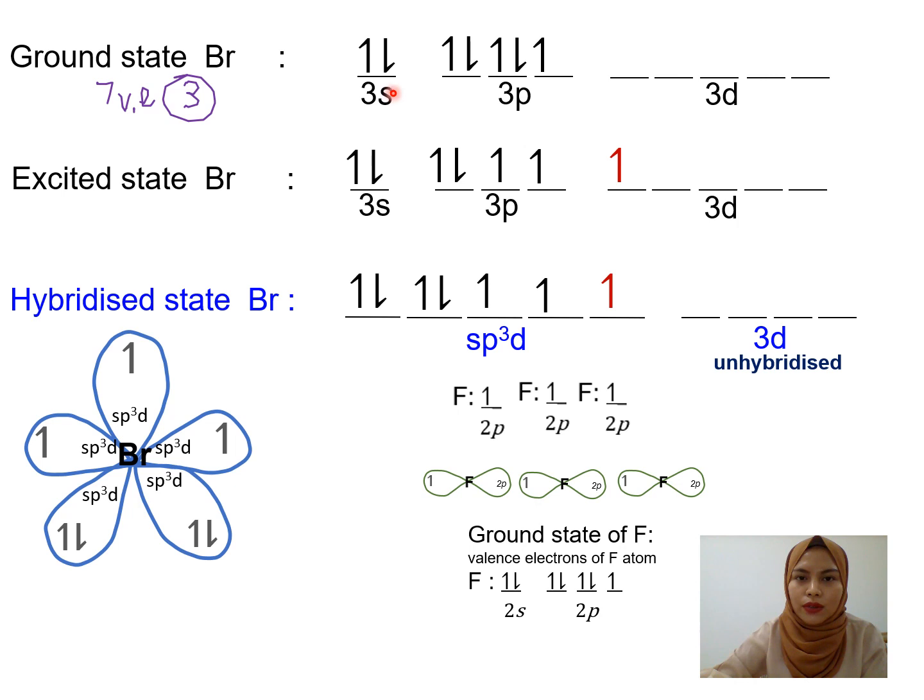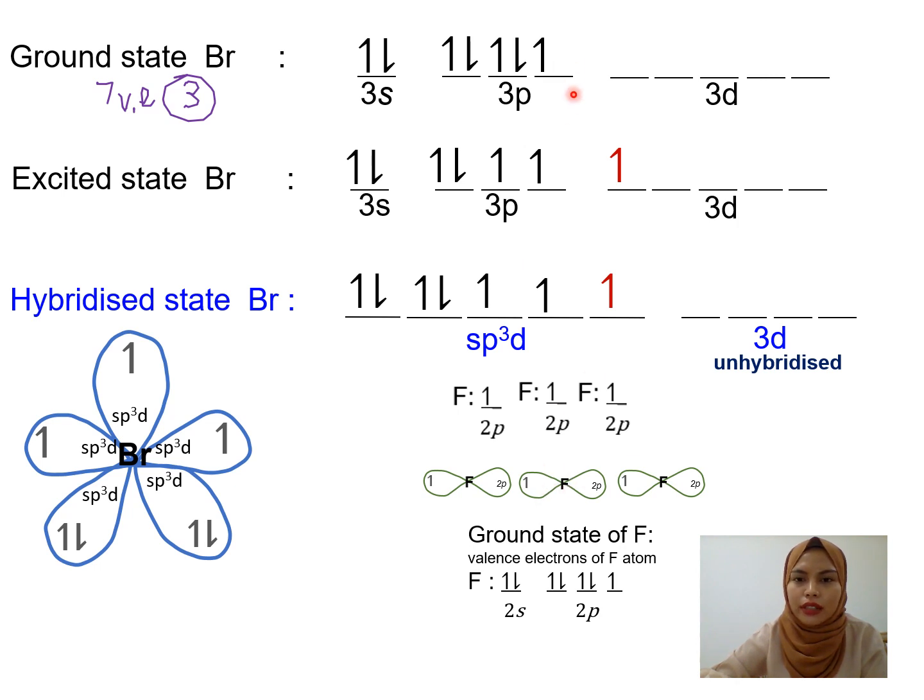Okay, so sekarang ni you lukis dahulu orbital diagram untuk ground state Br, di mana Br ada 7 valence elektron. So you kalau ikutkan Aufbau principle, Pauli exclusion principle dengan Hund's rule, you kena isi dulu pada 3S, lepas tu isi pada 3P. Kan you punya molekul tu BrF3 kan, di mana you ada 2 lone pair dan juga 3 bonding pair yang you nak kena buat bersama dengan fluorine atom. That means you punya bromine ni kena ada 3 single elektron. Sekarang ni dia ada satu saja single elektron. So kalau dia dah satu single elektron, dia tak dapatlah nak buat lagi 2 bond bersama dengan fluorine.